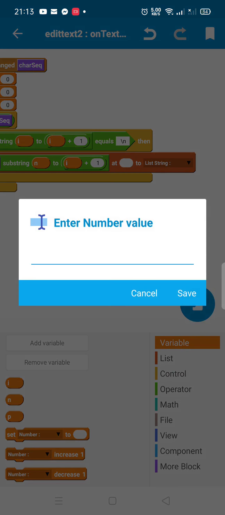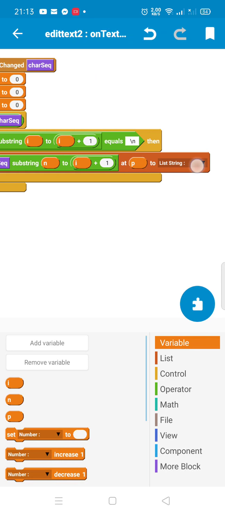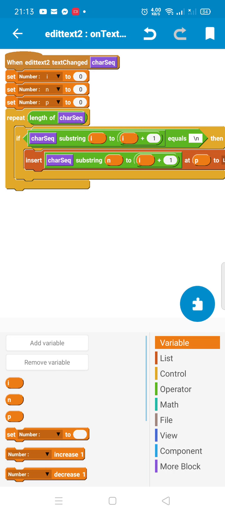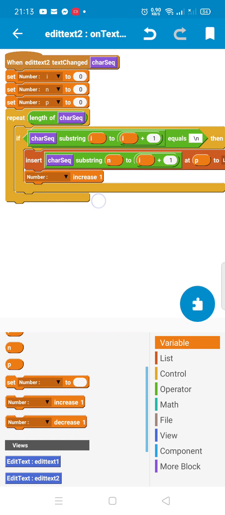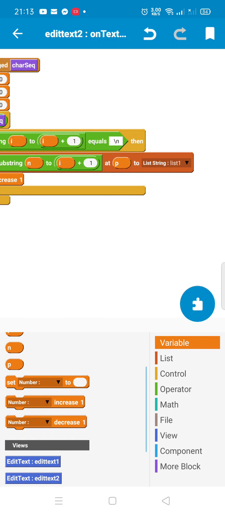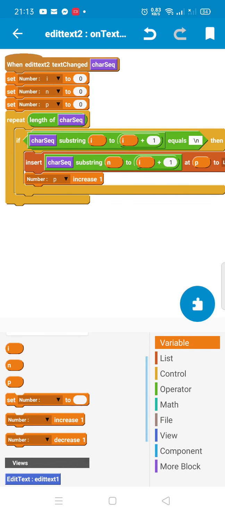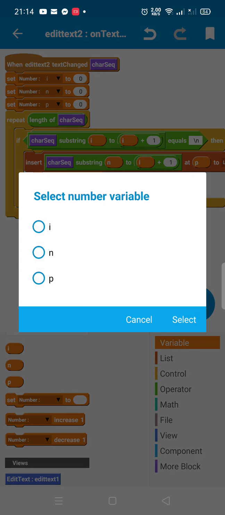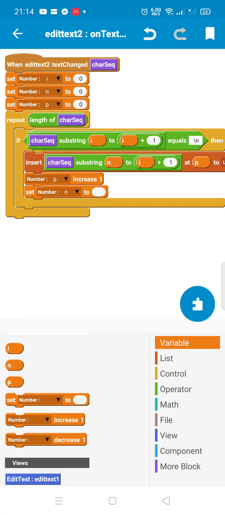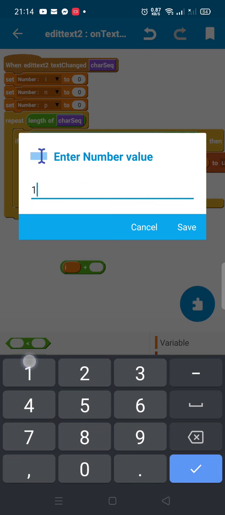We will insert this in p, which is the index of a line in a list. Okay, and if the condition is true, we will increase p, which is the index in the new list, and the variable n, the start of copying, will be i plus 1.